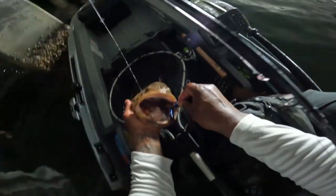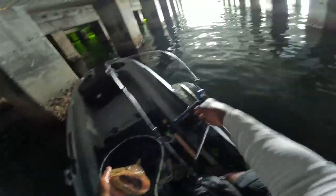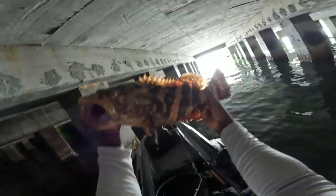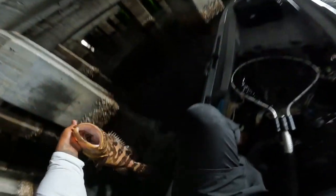See, we gonna get that out for you, brother, and get you back in the water. There we go, we got it out. Woo! Look at this Goliath. Oh my God, beautiful fish. Let's get him back in the water. Oh my gosh.